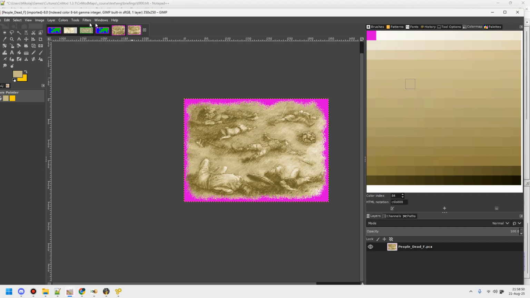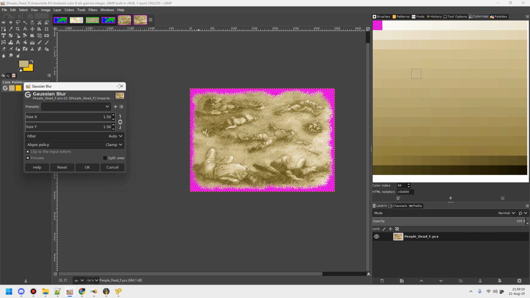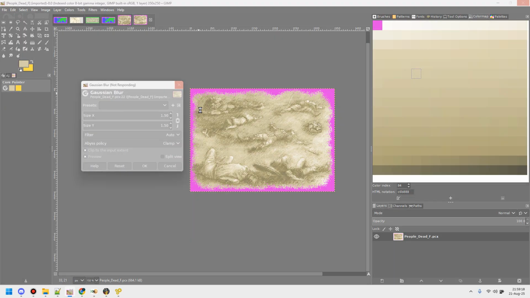So this one is called people.f. It is usually there by default in most of the maps because people blindly copy it from all over the place. Also, it's pretty common for every map to make an edge case for what would happen if all of your people were dead. That's why people like this image, because in almost any map you always have an edge case when your tribe dies. And my GIMP doesn't really like this file. I have no idea why.